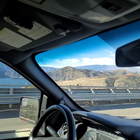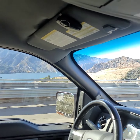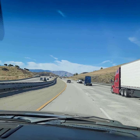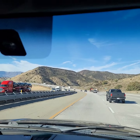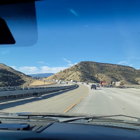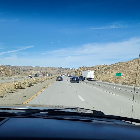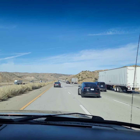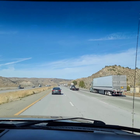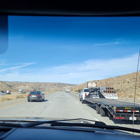I think that's Pyramid Lake over there. It starts to flatten out again. Small hills. So as you see, it continues. We're at just past 3,000 elevation. So once you pass, I think it's 4,144, that's Gorman, the town of Gorman. And that's where you will hit Tejon Pass, and then it will descend down towards the Bakersfield area.